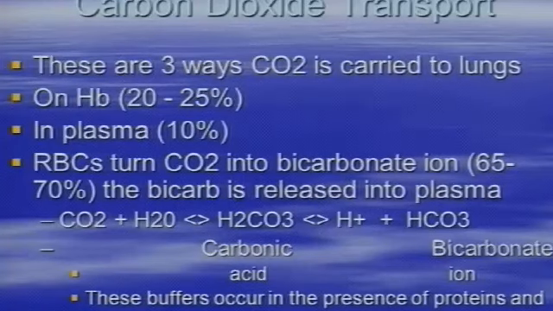Okay, so we need to get rid of carbon dioxide. We'll bring it into the red blood cell. Okay, we're actually bringing it into the red blood cell, and we'll move it through this process of combining carbon dioxide with water. When you combine them, it turns into carbonic acid. How do I know that? Because we have all the atoms that we started with. We have 1 carbon. We have 3 oxygen. We have 2 hydrogen. Okay? And that is carbonic acid, H2CO3. We've just combined CO2 with H2O to form carbonic acid.